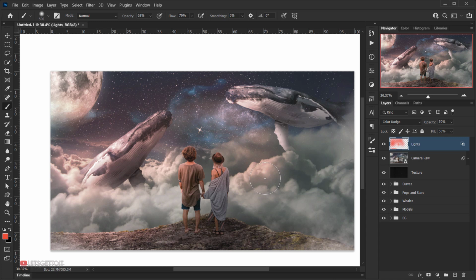Alright, now I'm gonna press Ctrl or Command D to deselect. Let's see before and after. Maybe I will bring it down to around 30 or 40%. Let's see. Alright, I think this is not bad.